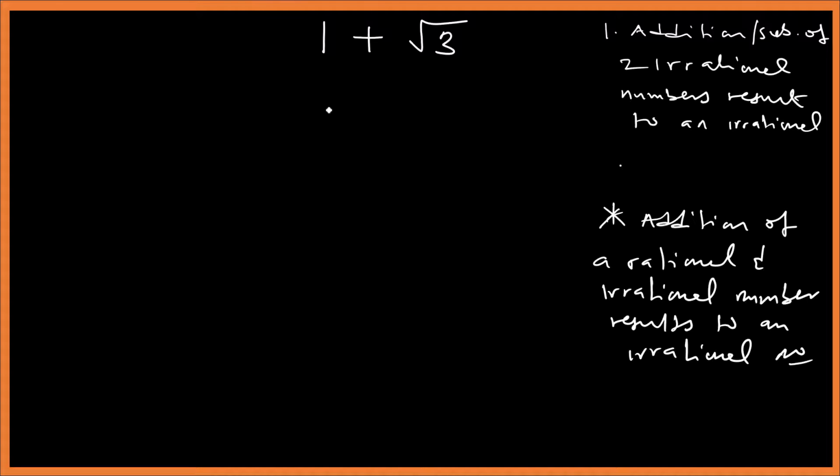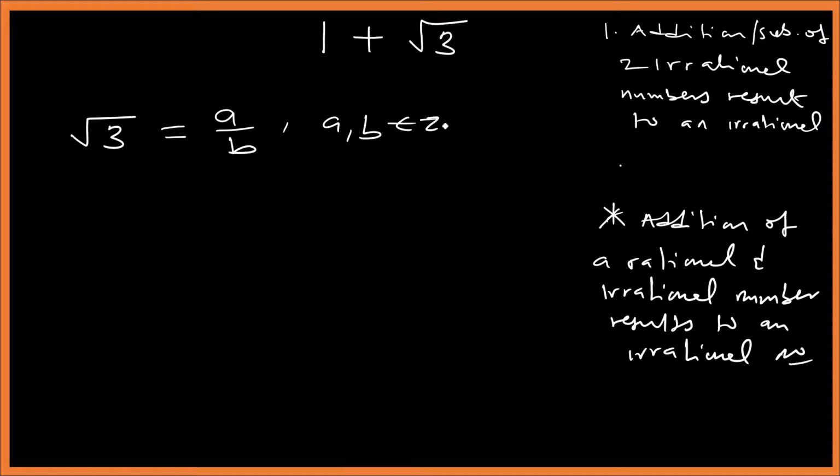So let's start. I'll pick the square root of 3. We want to show that root 3 is an irrational. We will start by a method of contradiction, which means we are going to assume the opposite. So we assume that square root of 3 is a rational number. And remember, a rational number is a number that can be expressed as a over b, where a and b are integers.